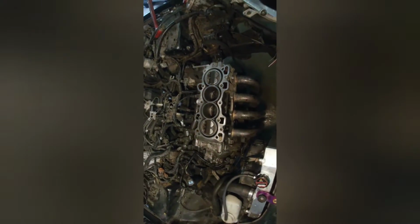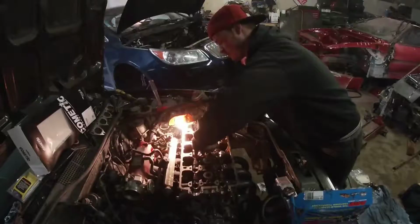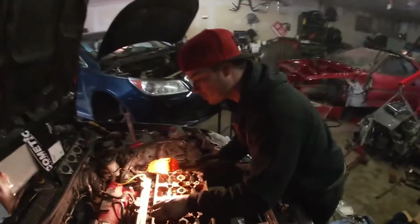So we got it all cleaned up. We're just going to install the new COMETIC gasket, studs, and then we'll throw the head on. Get the head cleaned up. Just a sticky girl. So now we're just going to repeat the process. For the ARPs, you want to make sure you use the lube, right? So you put a little bit on each one of these. You're gonna throw your washers on first, though. Kind of just drop them down in. Normally, I usually try to put them in.